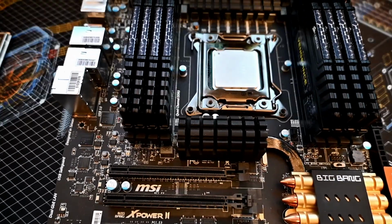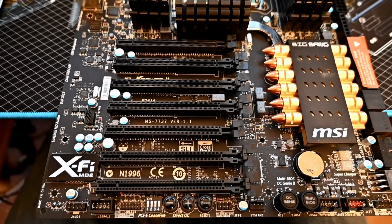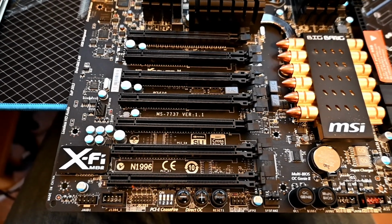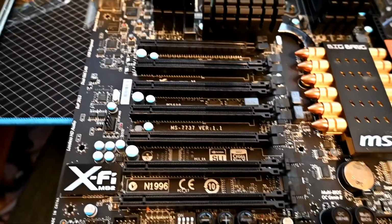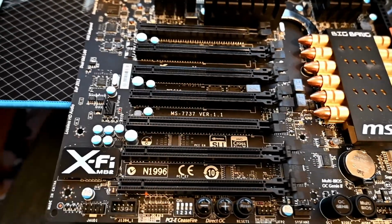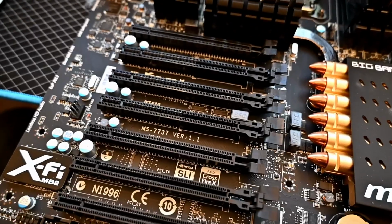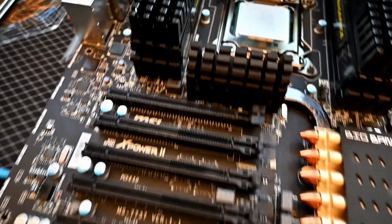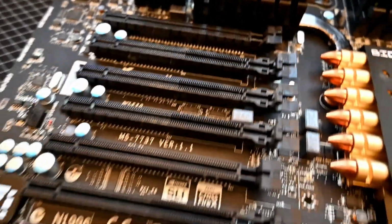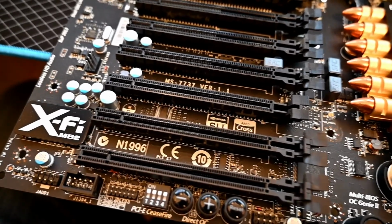It will be about 7 or 8 years old, perhaps a bit older. And it's a nicely spec'd board. You don't often see them these days with quite so many PCIe slots, partly because of NVMe cards taking up that space, and also SLI, or Crossfire, is not really a thing anymore, so I guess this is not really so needed. You can just about see, if I hold it there, that most of these are 8x slots. The top one is a 16, and the one in the middle is a 16 as well, and the rest are 8x. You can see that just by the pins.